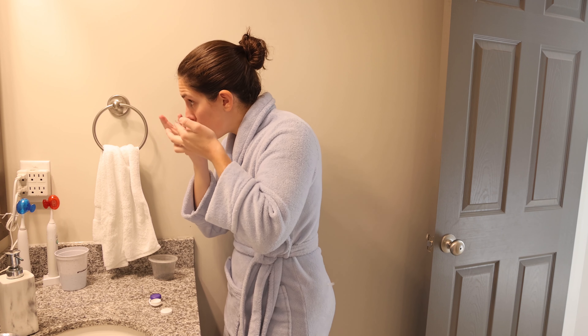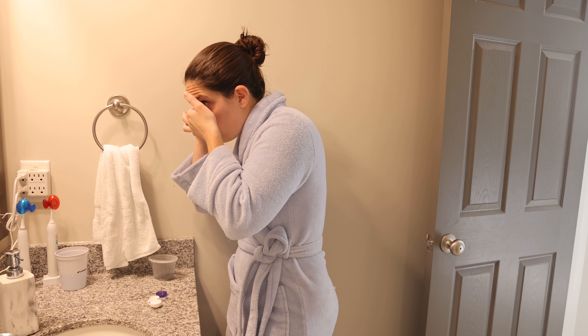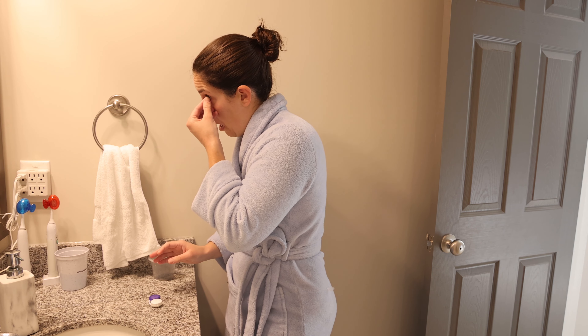Because I still can't see, I'm going to take my glasses off and put my contacts in. It's getting toward the end of the month, so these are feeling a little bit not fresh. And of course there's something on the left one, so I have to take that one back out and put it back in.